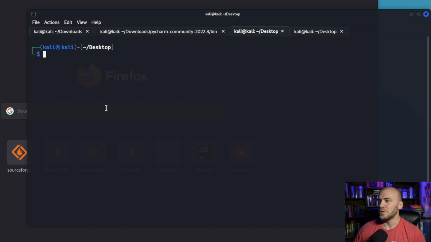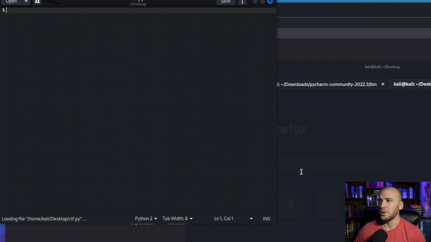So typically, whenever we build something in Python, I always recommend everybody use PyCharm, but we're not going to be able to use PyCharm because I couldn't get one of the modules to install. So we're going to build it out of our terminal, and maybe you can play around with the warnings and get PyCharm to install the module for you. We're going to use gedit and call it ctf.py.